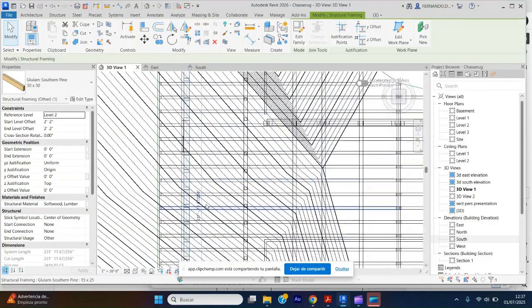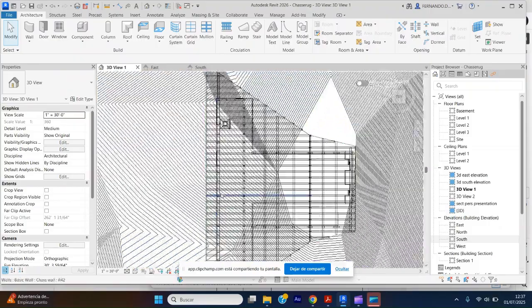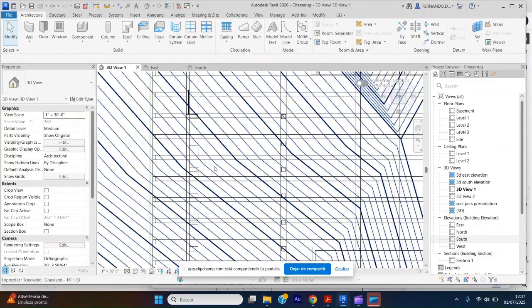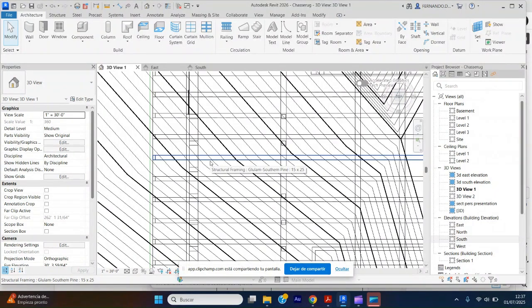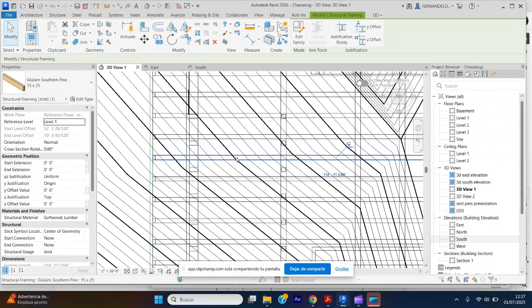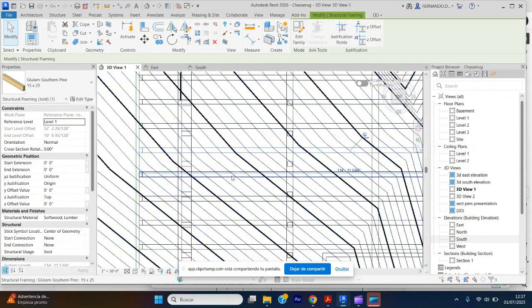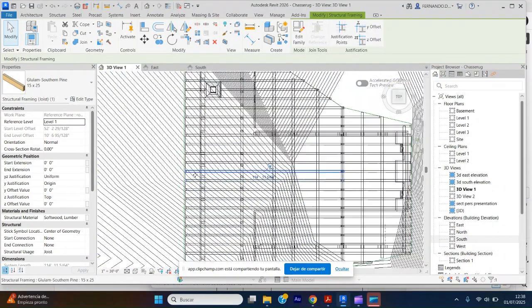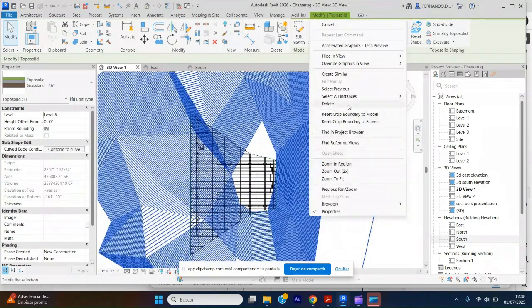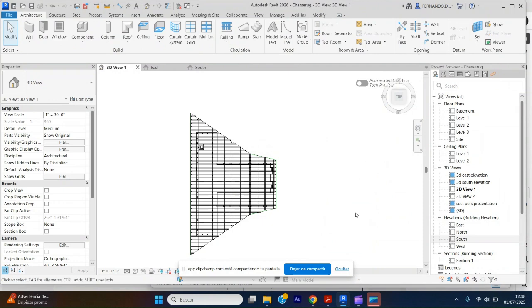So if the next skylight is here, let's make it here. And the base is going between this beam, this one, and then I will cut it here. To be able to open that skylight, I need to cut this beam, so I need to create another beam here. Okay, let's do it, and you will see. I'm going to hide the topography because it's bothering me.